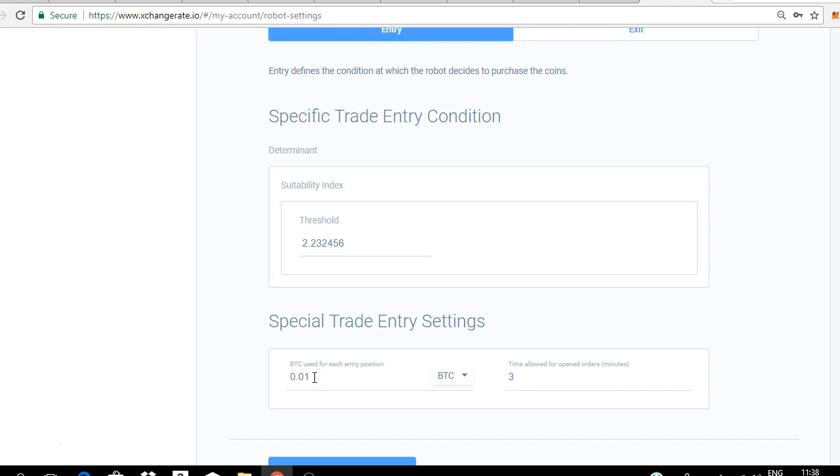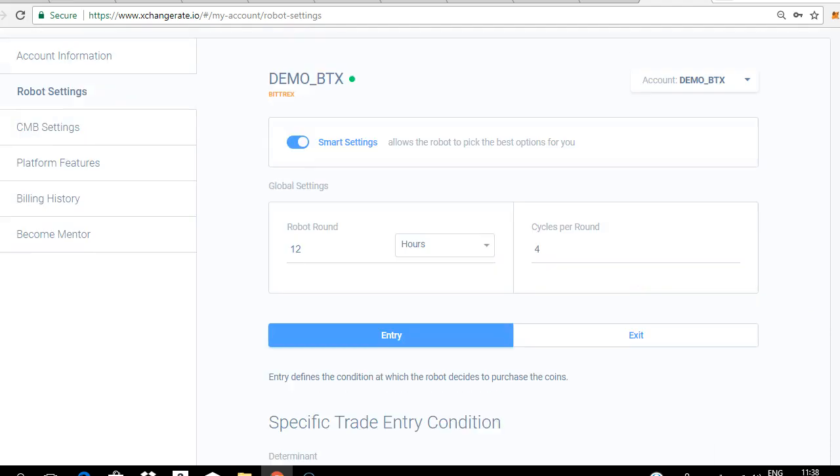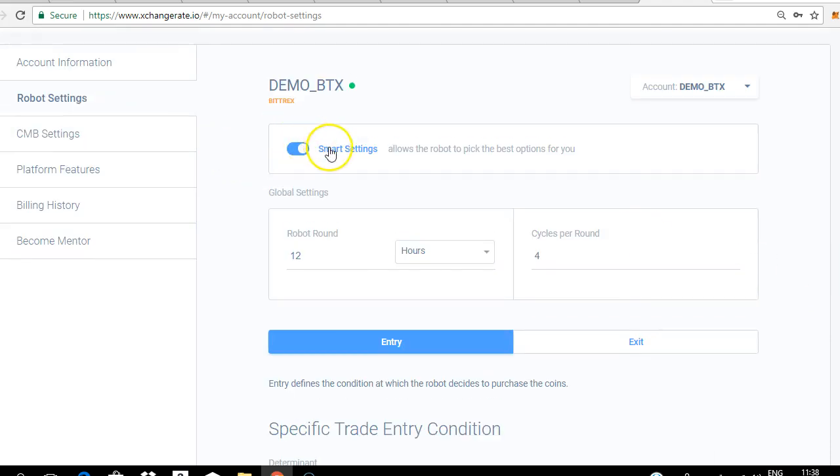So if you've entered this correctly, you can be sure that for other parts of the setting, so long as it's on the smart setting, the smart setting allows the robot to pick the best options for you. So at this setting, the robot is extremely safe to use.